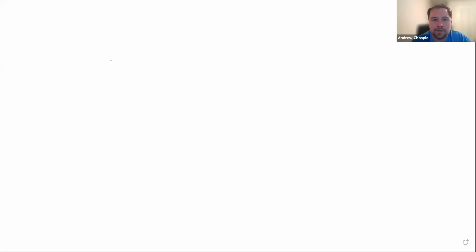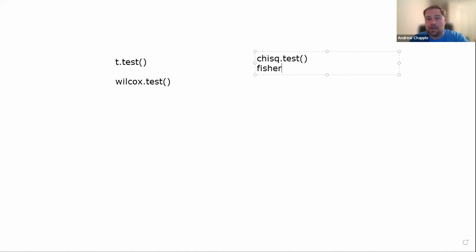Just to assuage anybody's worries, all you need to know for continuous data is how to use the function t.test and how to use the function wilcox.test and to interpret it. That's it. That's all you need to know how to use. So it's going to be the same thing here. I may show you some formulas or whatever, but in the end, all you're going to need to know about is two other functions, which is chisq.test and fisher.test. Those are the only two functions that you actually need to know about in this.